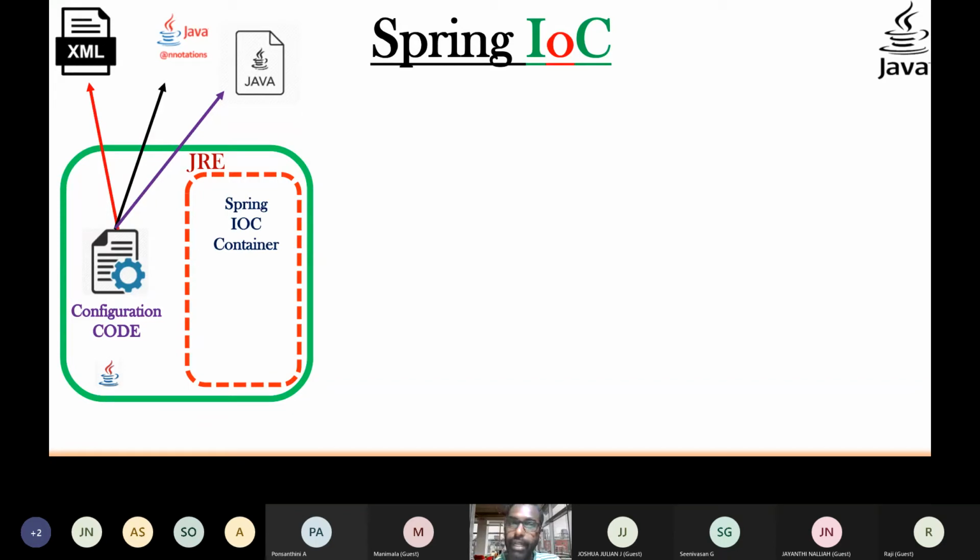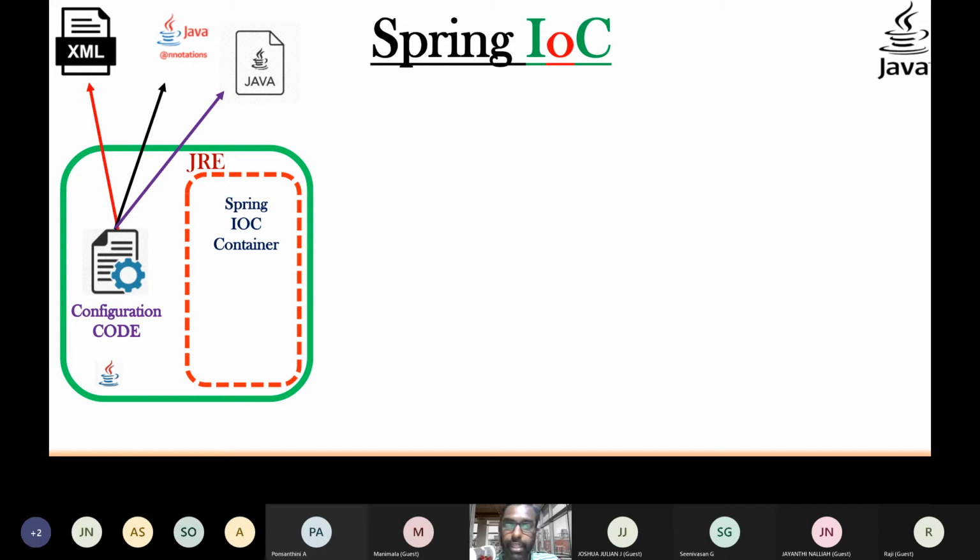Last week, I gave you some slight information on that as well. So either you can follow XML or you can follow Java. But to make your life a little bit easier, they introduced annotations as well. So you can combine XML plus annotations to provide the configuration to your IOC container, or combine Java configuration with annotations. So the combination can be either one.